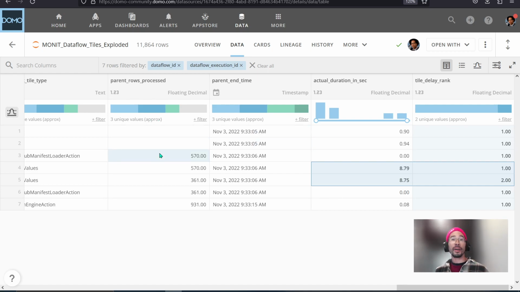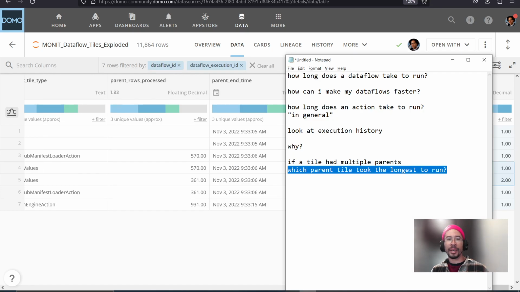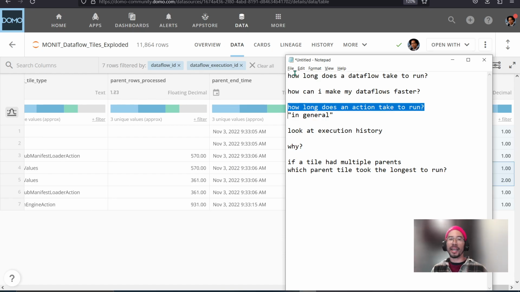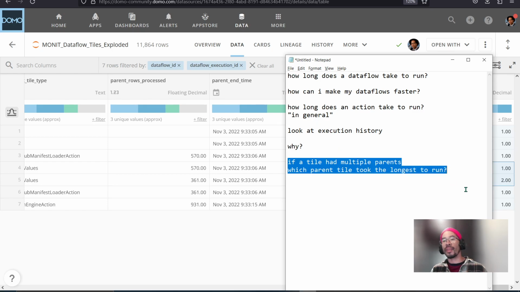Anyway, hope you guys found that helpful. I think there's 2 big questions that we were kind of working through here, right? We started with a broad question: how long does it take a data flow to run? We try to break it down into smaller pieces. Like, if you had to answer this question by hand, how would you do that? Go to the user interface, show me where you would pull that data. From there, we said, okay, how do I turn that into a root function in DomoLibrary, or how I can extract that data from Domo? And then how would I format that into a data set that actually allows me to answer the question and ultimately make my data flow run faster?